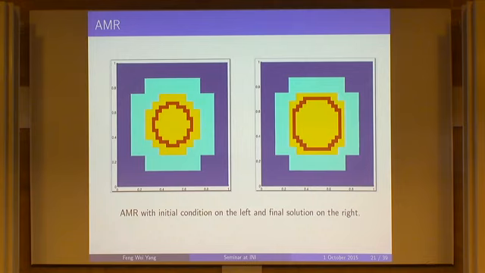We can show adaptive mesh refinement. What I wanted to show is actually dynamic adaptive mesh refinement, which means we refine and coarsen the mesh on the fly as we compute the solution. Initially, the droplet is very tall and in the middle, where this red region represents the finest resolution we can have, and I believe in this simulation it's 1024 squared. If refined everywhere, it would have that resolution, but clearly it won't have that many grid points. Yellow is one level coarser, 512 squared, and then 256 and 128 squared.